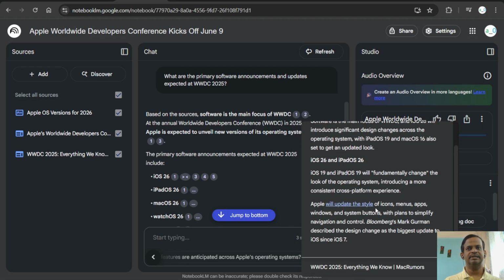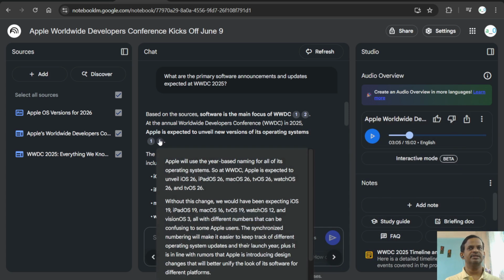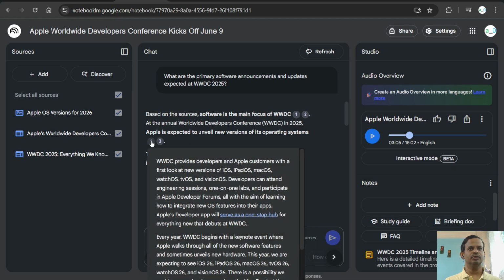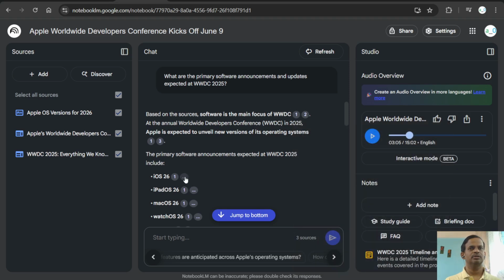It's not like a link, although there are links also, but it's another short summary part where details are mentioned. So for one, WWDC provides the same, and you can expand or collapse these details.